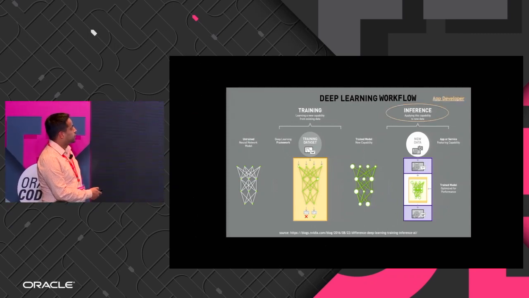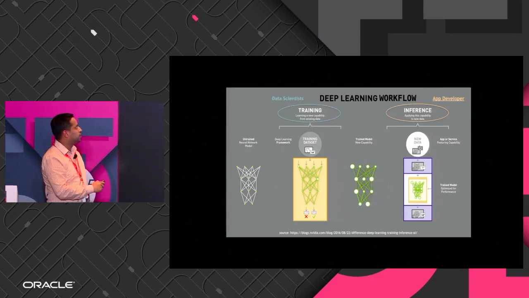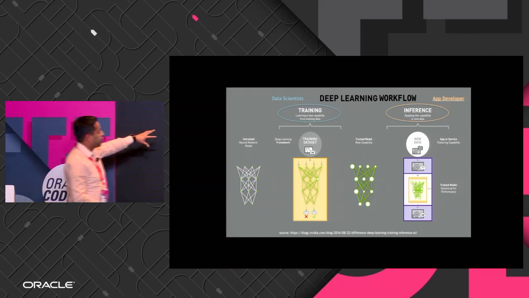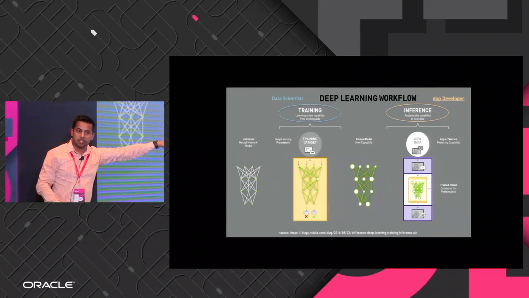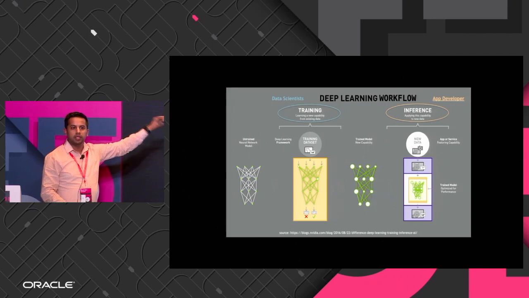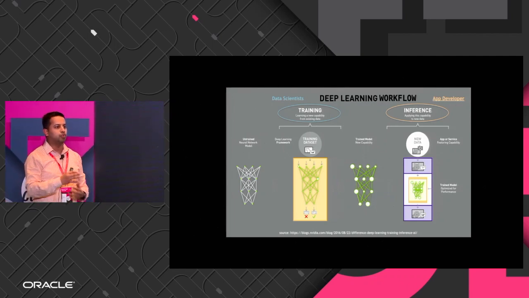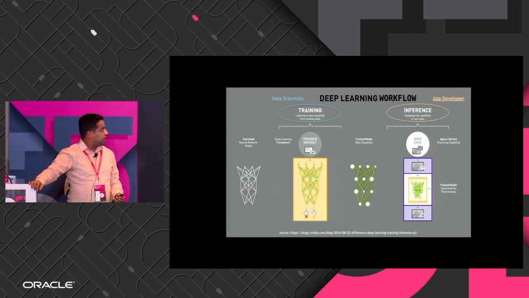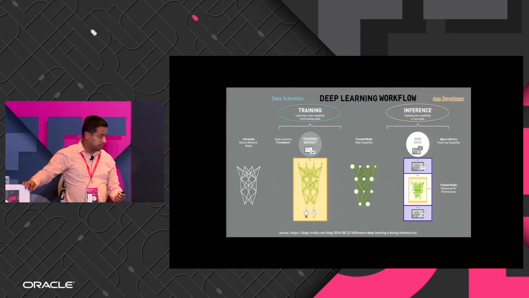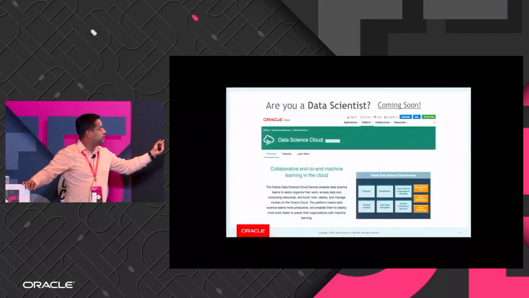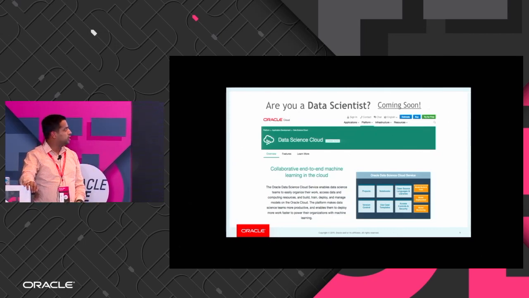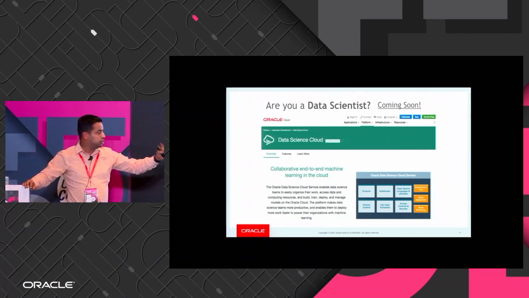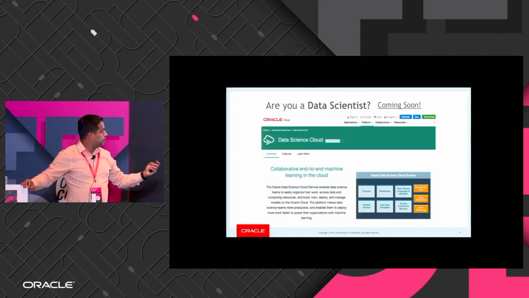I see two domains: the data science domain, where people are interested in inventing and creating machine learning models, and the enterprise domain, focused on building applications — taking these models and solving a business problem. There's an Oracle Data Science Cloud product releasing soon this summer, where you can run notebooks and do the whole data pipeline from big data engineering to training, deploying, and monitoring models. Keep an eye out for that.